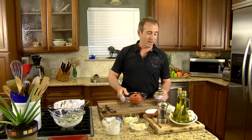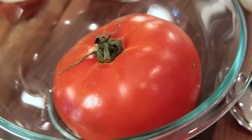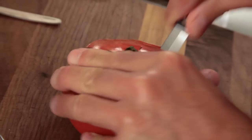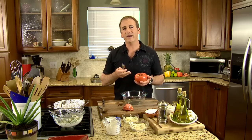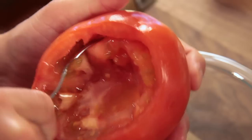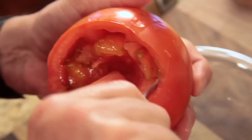Now, filling done. Let's set that off to the side and let's talk about what we're gonna stuff the filling into. This is an heirloom tomato. It's very ripe, but we wanna get some room in here to put the stuffing. So it's very simple. Just take a paring knife. Just wanna remove the top. Now we want to take a spoon like this. This is a grapefruit spoon because inside here is a lot of membrane, a lot of seeds, and again, very liquidy stuff that we want to get out of there because we want to replace it with that wonderful crab stuffing. And try not to break the wall of the tomato because then it'll fall apart.